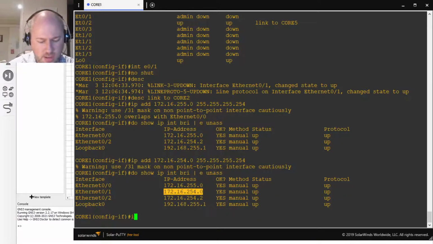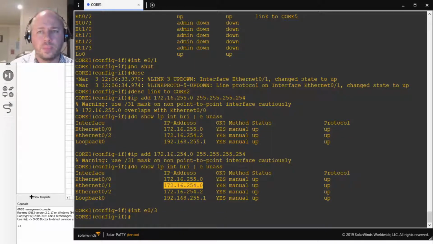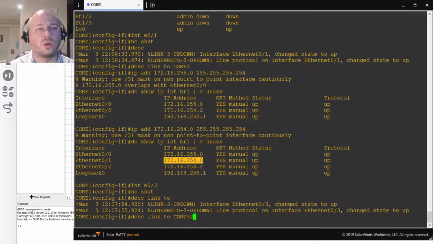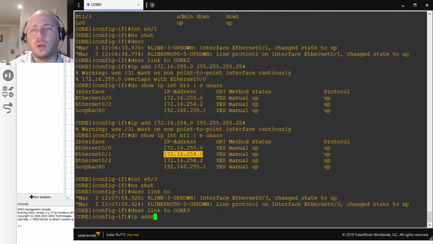Alright, so now we're going to create the interface to core 3. Description core 3. Okay, add 172.16.254.6, 255.255.255.254.